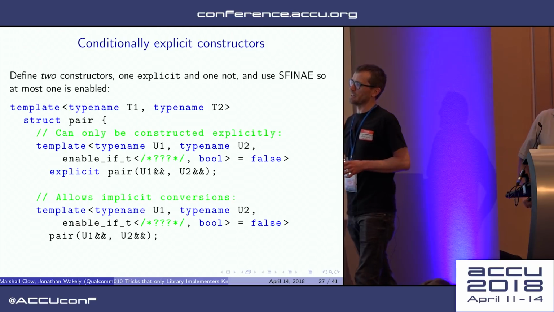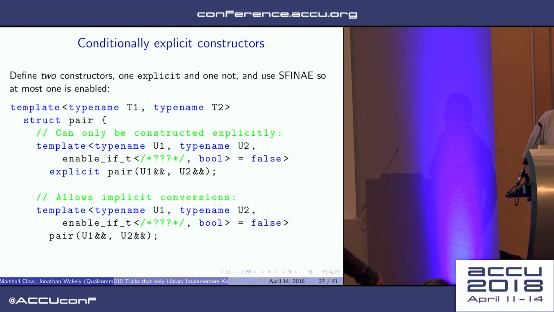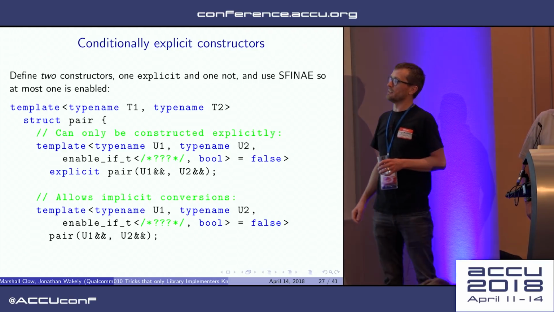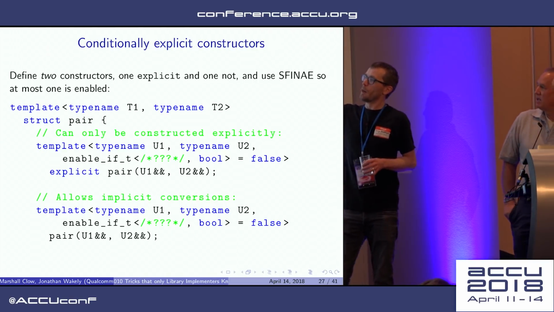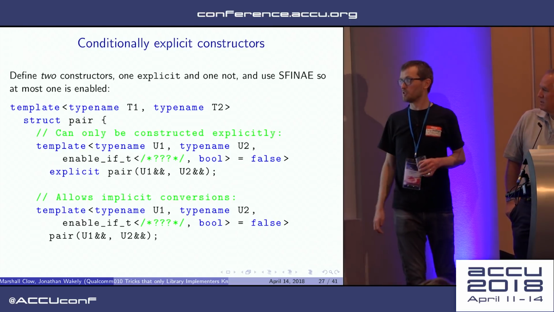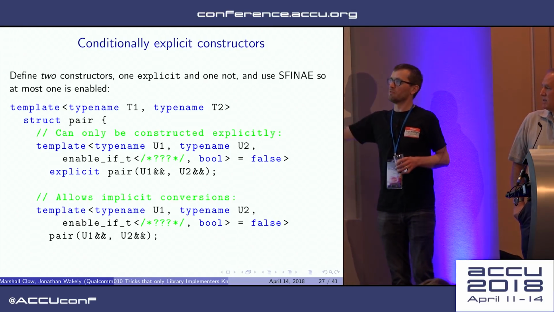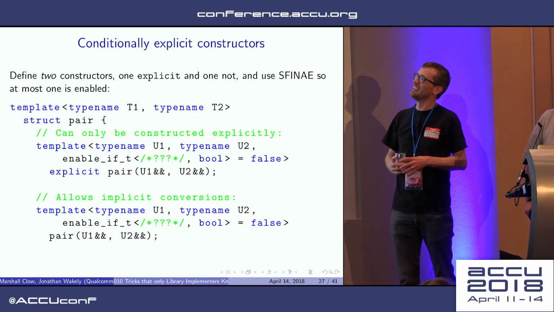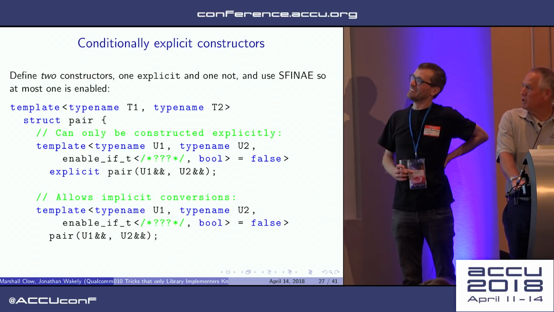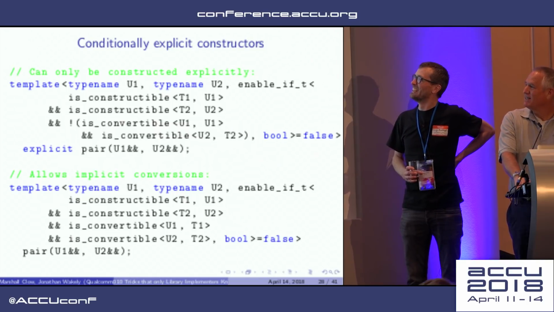The way you actually implement that is by having two constructors, one which is explicit and one which isn't. And then you use our friend SFINAE again to say, okay, the explicit one will only get used when we want it to be, and the one that allows implicit conversions will only get used when we want it to be. Simple matter of programming to do the rest. It kind of makes a hash of DRY, but hey. Don't repeat yourself. Oh, wait, I'm repeating. Repeat everything. Repeat all the things.